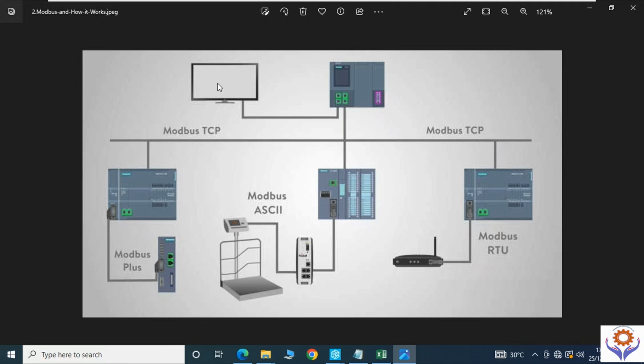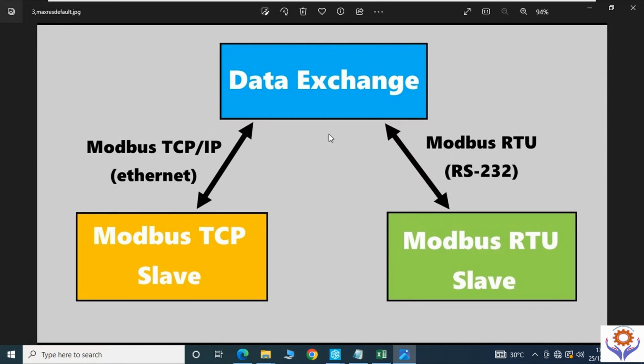But if you see here, the main master in this system is the SCADA system or HMI. But the main PLC is considered master for these slave devices. Even if it is instruments or any controllers, they act as slave devices in this layer. And if you see here, the data will be exchanged by Modbus TCP or Modbus RTU, either from RS-232 or 485 at the same time. So this is just for examples.